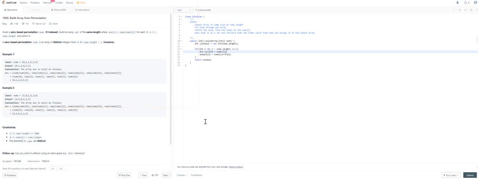So that curIndex will be nums[i], which is 0, and curIndex is 0, so output[i], which is 0, equals nums of curIndex. Let's take a look at this one, so we can test it right now.